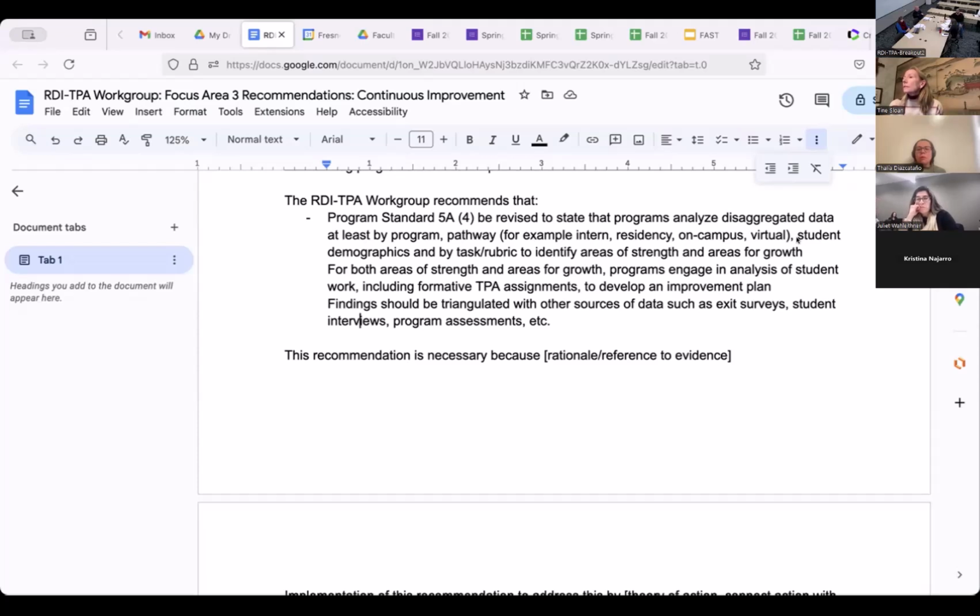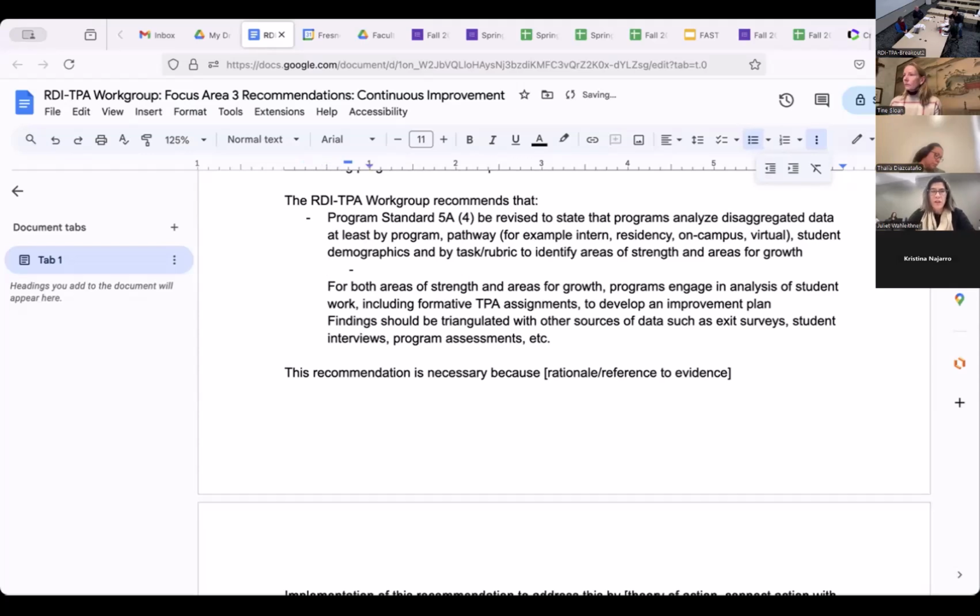We could do another bullet point under this, where we clarify that by data, we mean passing and condition code, and scores on different tasks. And do you mean first time, and how many times it takes them to pass? Okay, I just need to jot these down: pass, no pass, rubric score, completion code, the number of attempts.